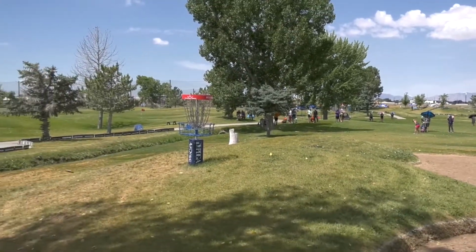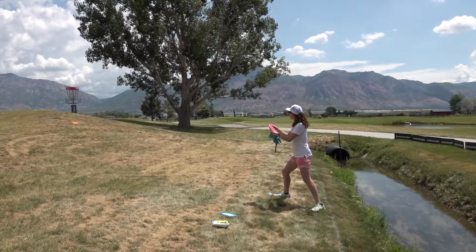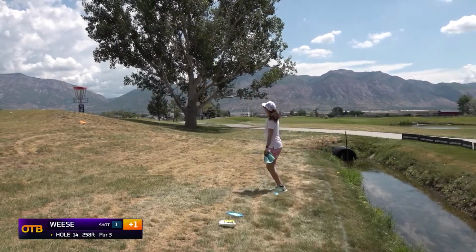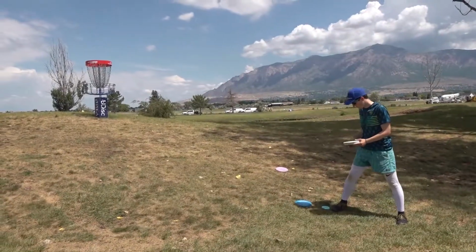Again, wants to keep this low, and it hovers above the hill, but should be to a manageable position there for Sarah. I know there is a white line behind Jess, but this creek actually plays it casual. So had she rolled into it, she would have gotten a meter relief, but no OB stroke.